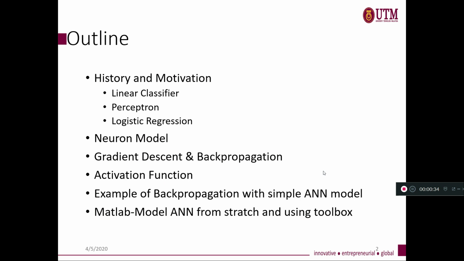So you can see that the history behind artificial neural network, the basic operations that are executed inside the neural network, are actually logistic regression as well as linear regression. So that's why we learned linear regression and logistic regression during our previous lecture, because that is the fundamental to understand artificial neural network, since we already covered a lot in the previous lecture. Whether linear regression is related to regression or to classification, both are an important component in artificial neural network.